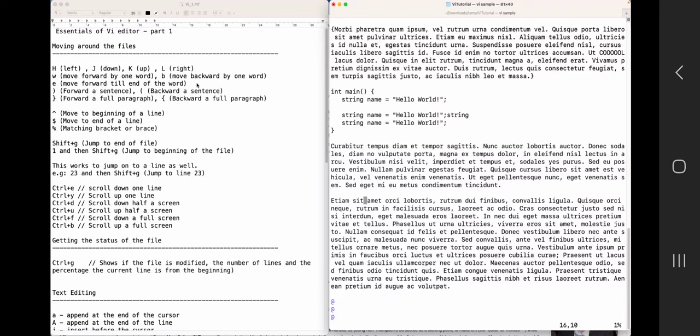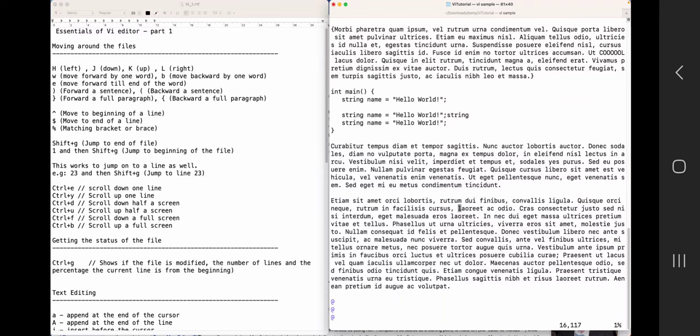That's not all you have got. You should be able to move around in different other forms as well, which will make your job a little easier. For example, if you want to move forward by a word at a time, you can press W. See, it just moves on to the beginning of each word, and so forth.